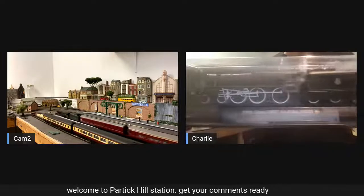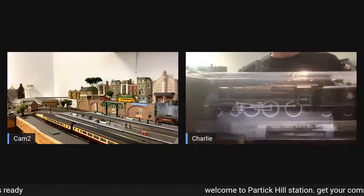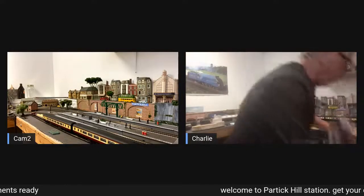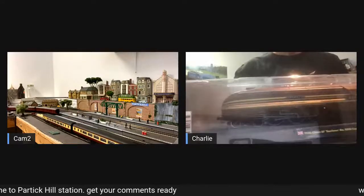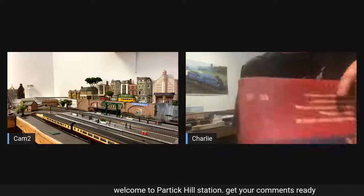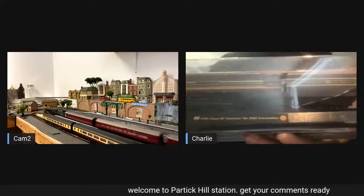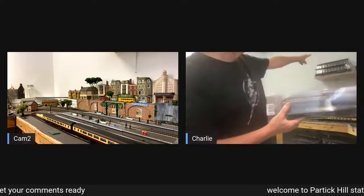A while back, if you searched in my earlier YouTubes, you'd find that I did a comparison with the Hornby locomotives that I have of these types. And it's just fantastic. And on the back of it, it says National Railway Museum. Now, I'm not sure if these are also available at the National Railway Museum, and I really don't know how much they would sell for, but they're really fabulous models, and we get another one up there.